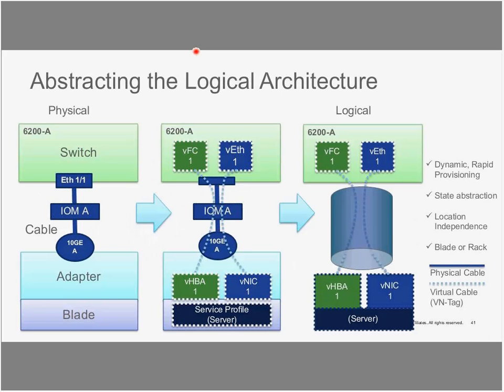Okay, so this is just a logical picture of what I just explained. Essentially, each service profile, which is the identity of the server, may have several HBAs and several vNICs. We need a way to identify which link, or which physical source and logical source, the packets are going to be sent to and delivered to the actual virtual machines. So it's just a VN-Link.